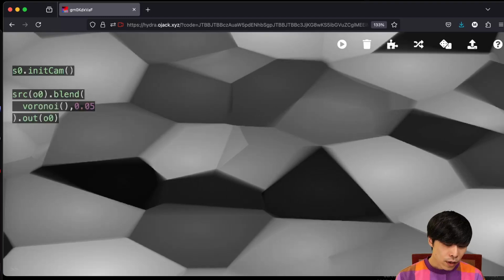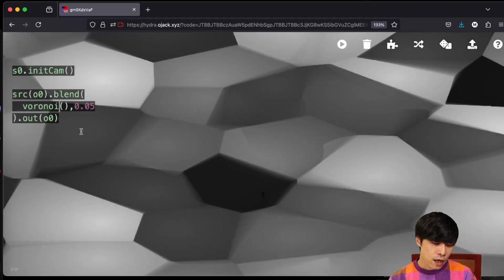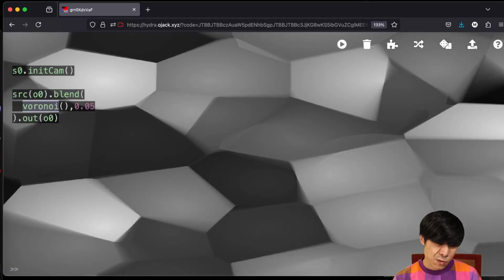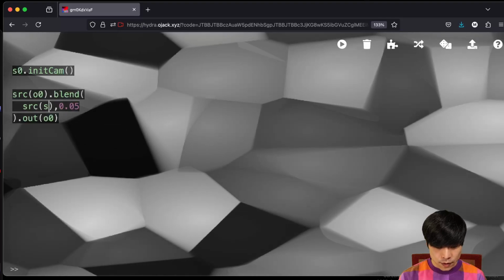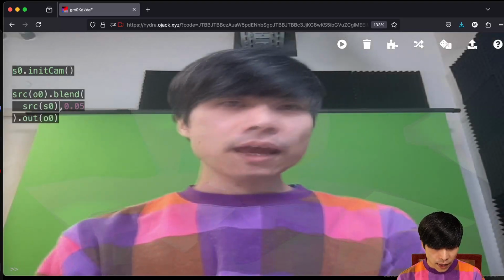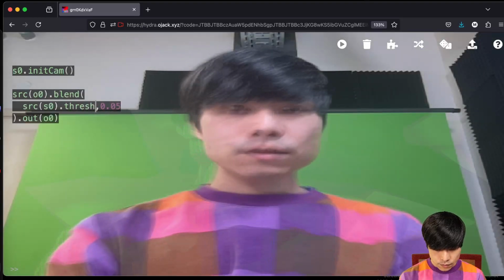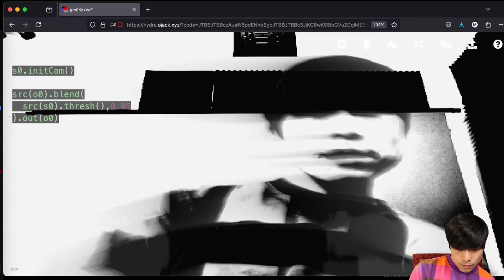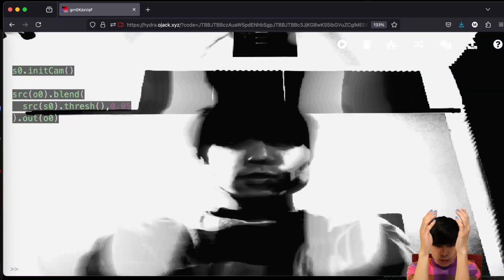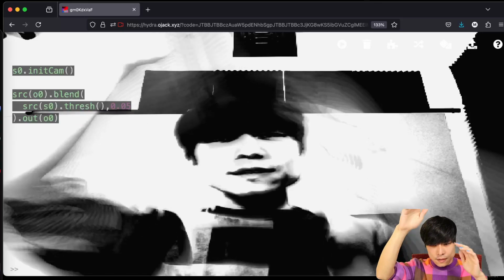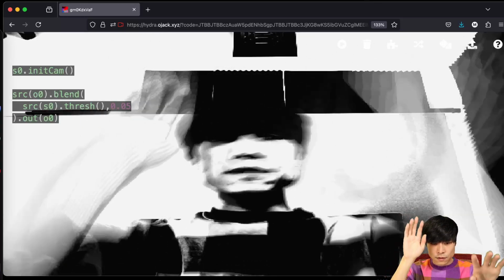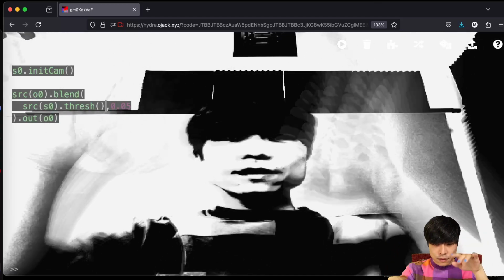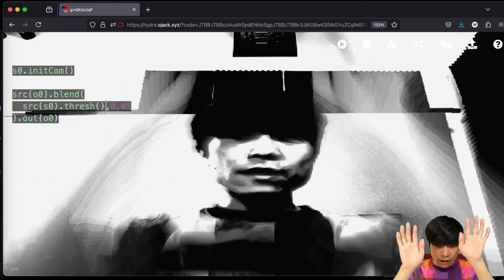Now, maybe one observation is that these harsh lines actually work quite well. So what if you use source S0 and let's say thresh. So it's thresholded. Now it still has this blurriness, but you can see that the after effects are a little bit more visible.